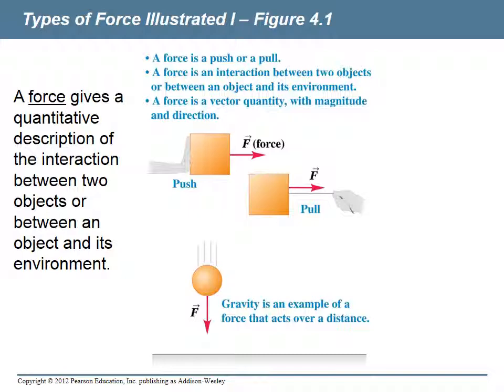We also have some forces that can act over a distance, right? Gravity acts over some distance. It is not a contact force, but it's still a force nonetheless, because it'll cause something to move down. If I drop something, it will cause motion downwards, right? But it's the earth pointed down, but the earth isn't actually touching this ball here, right? So it's acting over some distance there. So you can have contact forces, you can have forces acting over some distance, and other sorts of forces we'll get into later.